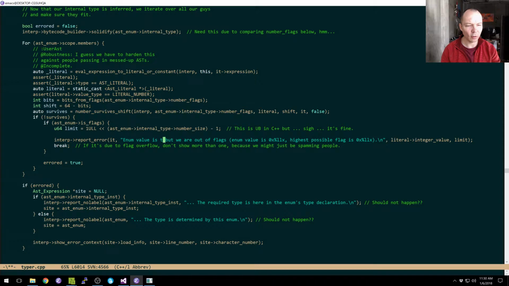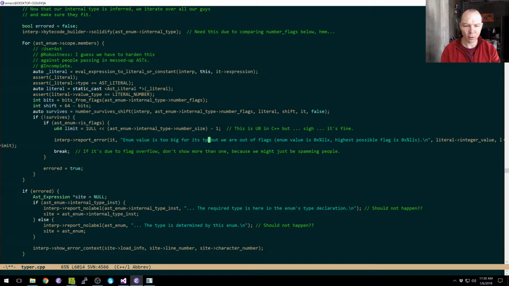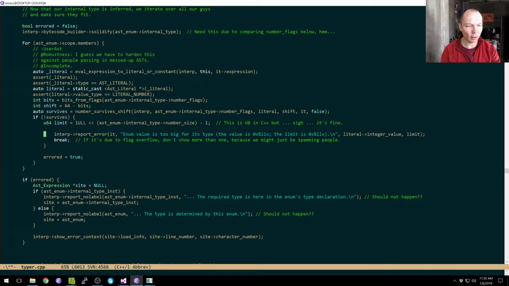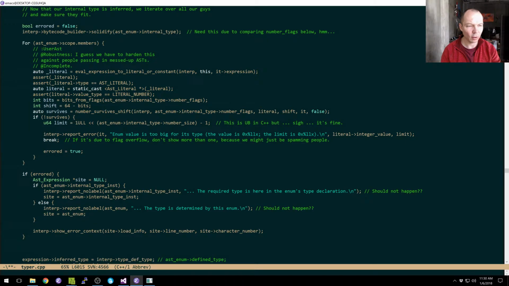Enum value is too big for its type. The value is whatever. The limit is whatever. We don't care if it's flags or not. That shouldn't have anything to do with anything.